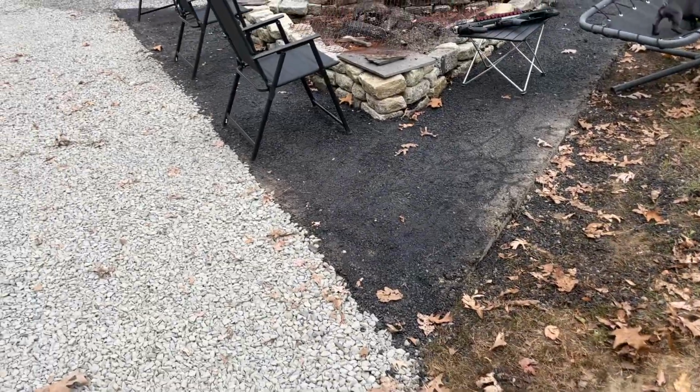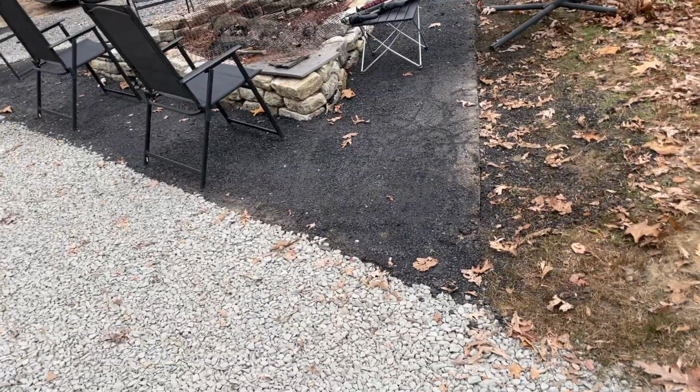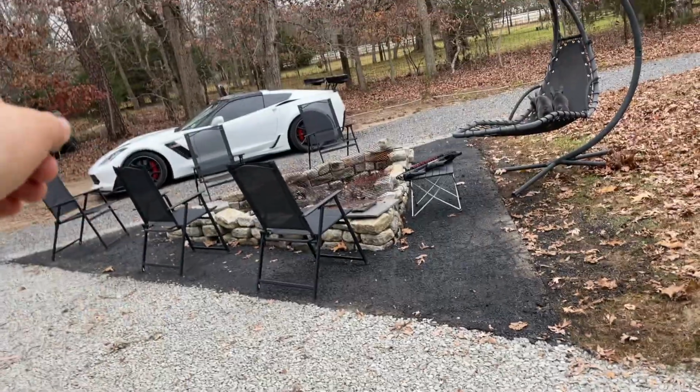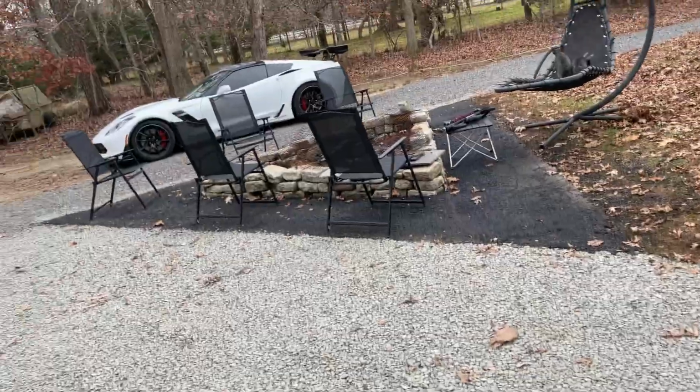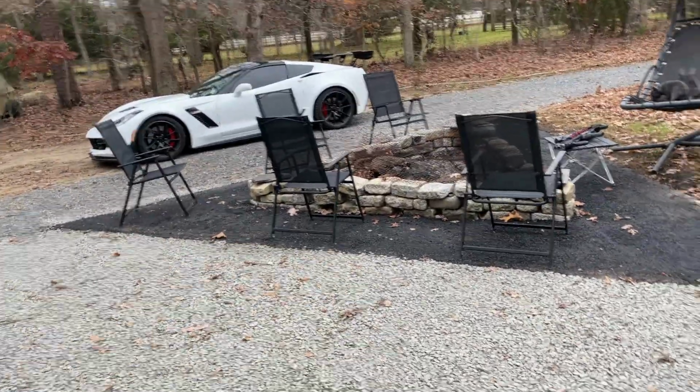So why the triangular fire pit at first? That's probably what you're wondering. Matt, why did you do a triangular fire pit? Also, our compressor had a tree hit it. That's sad, very sad. I think it looks pretty sharp, no pun intended.